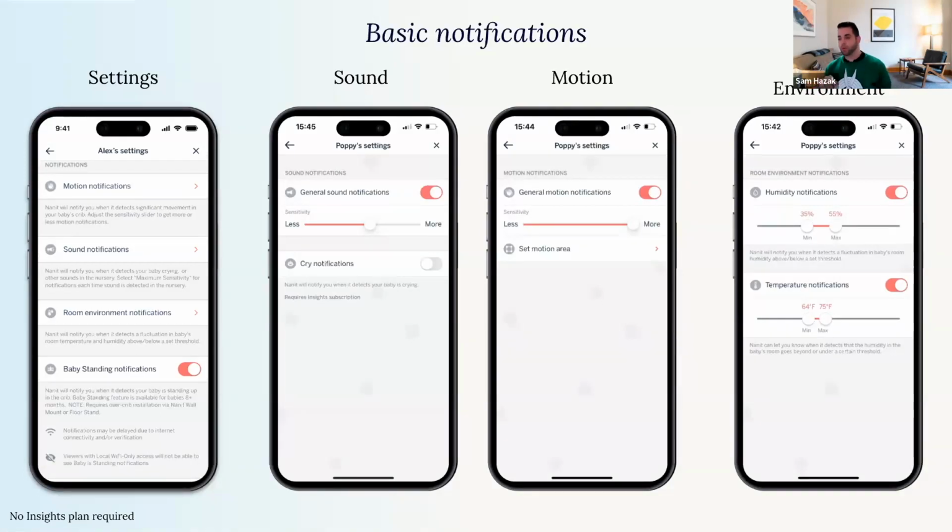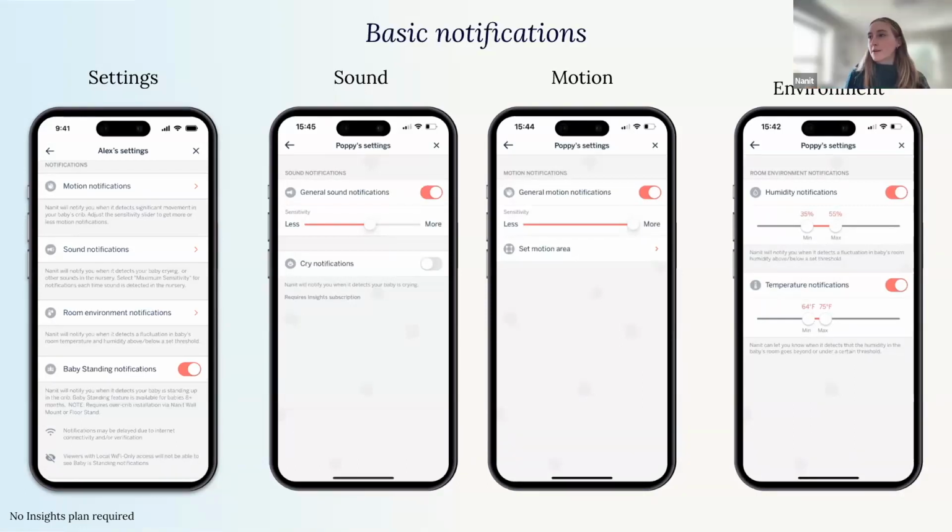You can define a motion area around the crib or the crib itself, and then define how much the baby should move before you get any notifications. And of course, also a basic one is to define a threshold for the humidity and temperature notifications to make sure the room is not getting too hot, too cold, or too humid.